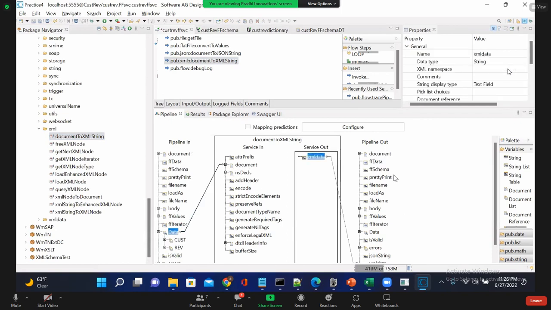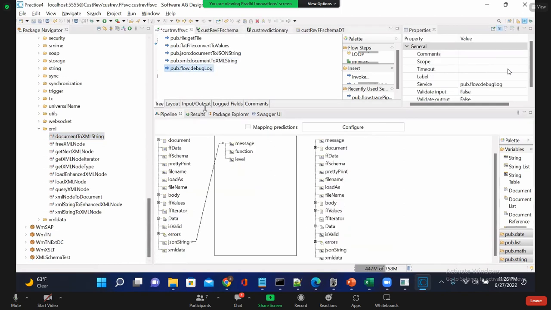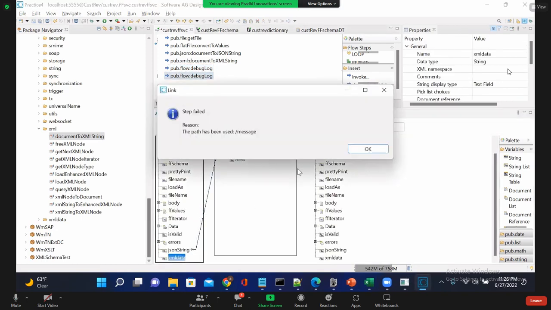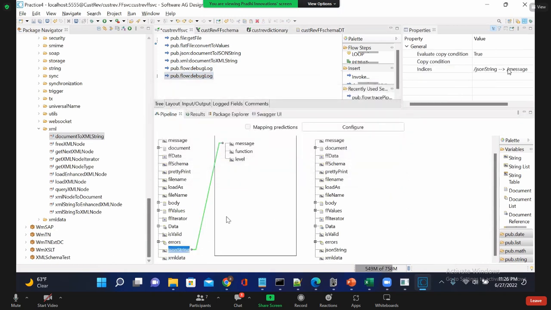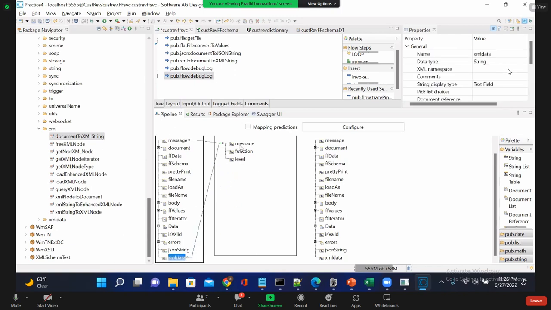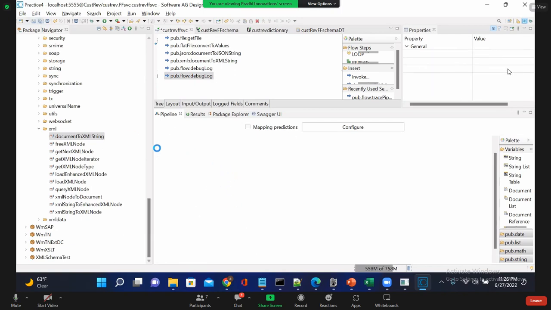The output will be an XML string. I can add one more log here. In this log I will map the XML data. So first I need to remove this one and then map this to XML.